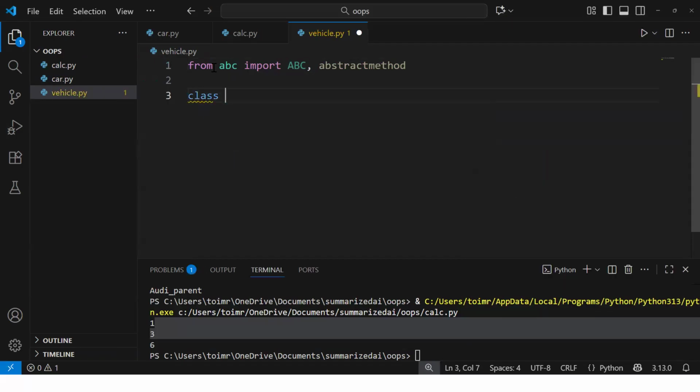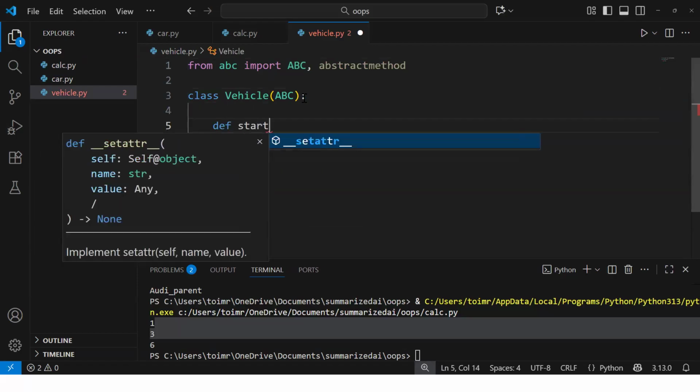before that we have to define a class also. So class vehicle, I'm defining a class vehicle. In this particular class, I'm passing ABC as a parent. So ABC is a parent class of vehicle. In the vehicle class, let's create a function also.